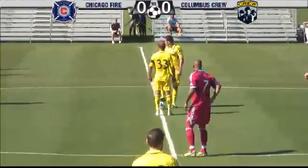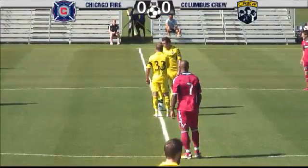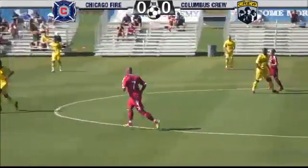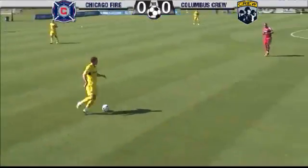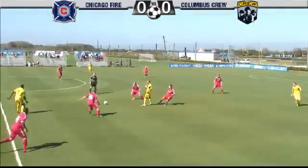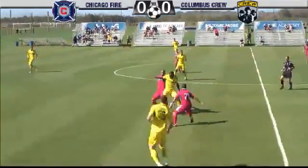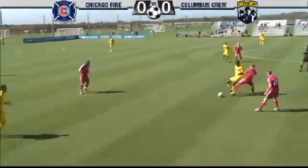Starting for the Fire in goal, a man previously known as trialist number 2, Sean Johnson's backup Kitson, St. John's product, previously with Northampton Town and the Rochester Rhinos. Traditional lineup with Logan Pause at right back, Stephen Kinney and Austin Berry the center back pairing. Kinney getting his first start for the Fire in a preseason match since 2010. Gonzalo Segares on the left. In the middle, the new midfield pairing of Lorenz and Lindpere, with Alex and Wells Thompson on the left, Alex on the right, Chris Rolfe and Sergio McDonald, the strike tandem for the men in red.